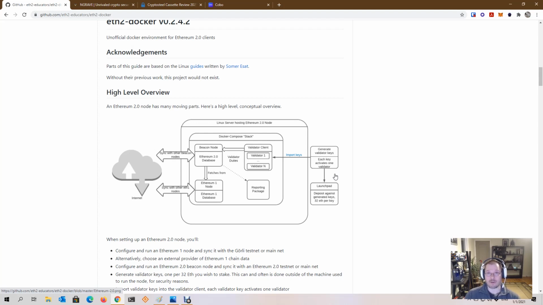The reverse is also true. If somebody has this mnemonic, once withdrawals are enabled, after the merge of Ethereum 2 and Ethereum 1, which previously was called phase 1.5 when we still had phases, anybody with the withdrawal key can initiate the withdrawal, and the withdrawal key is derived from that mnemonic passphrase. So without the passphrase, no access to the funds. With the passphrase, all access to the funds. That's really important to understand.